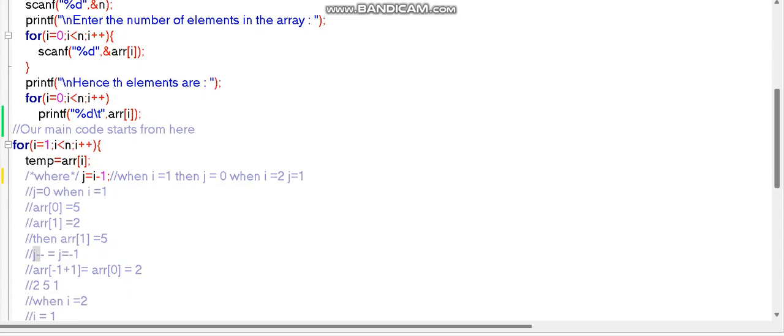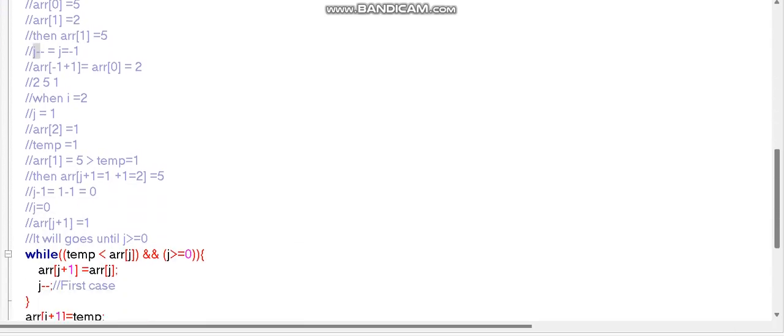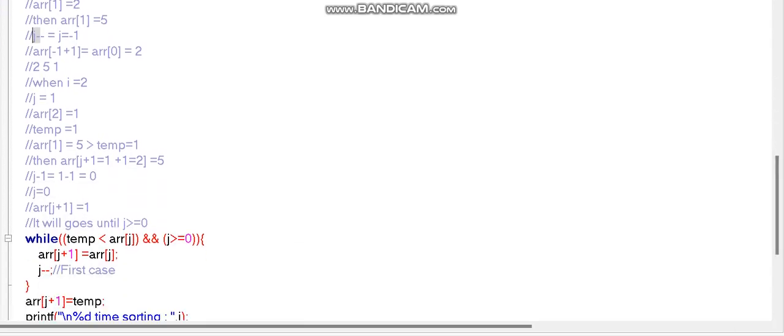Here is the code. Then I am going to show this example. Here, if temp value means array, suppose when i is equal to 1, at that time we assign it.